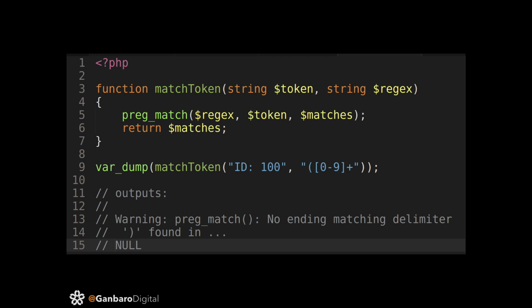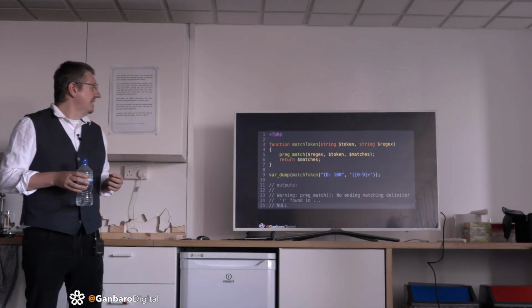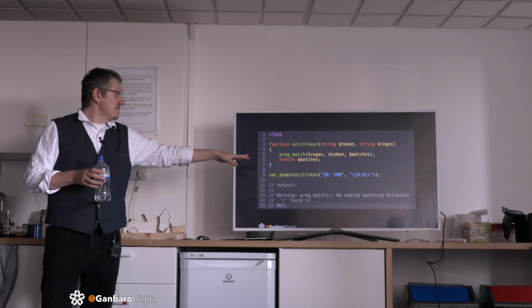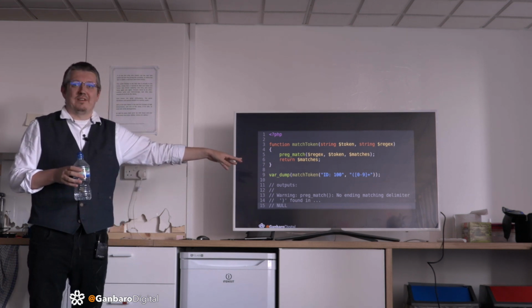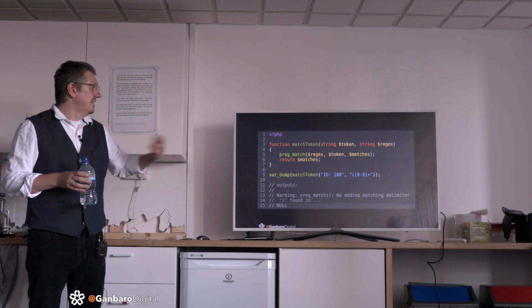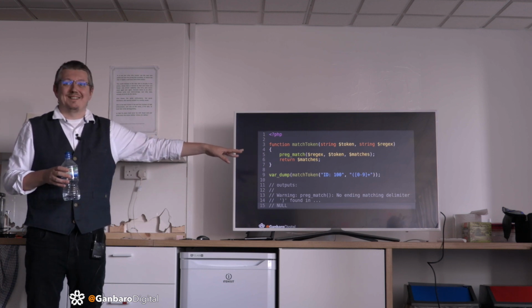And here's another example. Something a lot of us do is we write mini parsers to extract values out of strings, and we often use regexes for that. You're familiar with regular expressions, even if you don't use them yourselves. So here's a very simple example. We've got a string to pull out an ID from. We want to pull out the ID of 100 out of this string. And here's the regular expression I'm going to pass in.